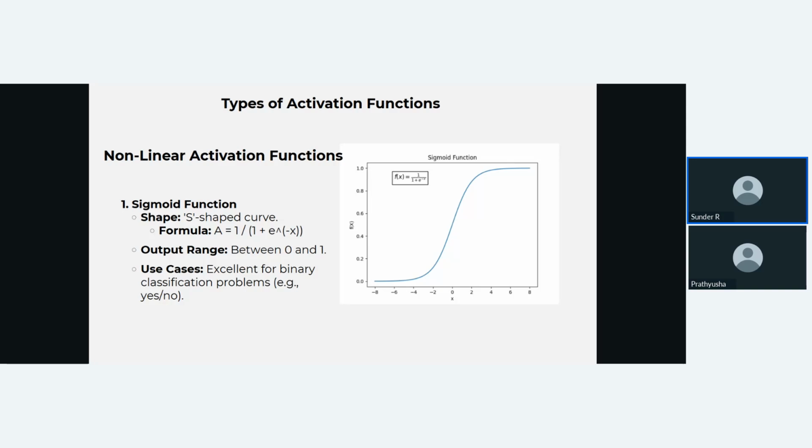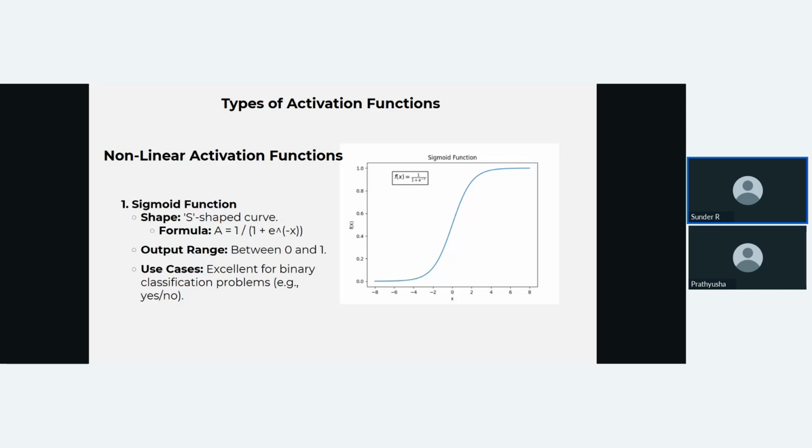So here the types of activation functions are, first, sigmoid. As everybody knows, the sigmoid function is an S-shaped curve and its range is between 0 and 1, and it is mainly used for binary classification. That is what we were able to do, right? We will have the weighted sum between your input values and your weights, and the activation function is applied to it, and this activation function is going to let the neuron know which layer this neuron has to go to.